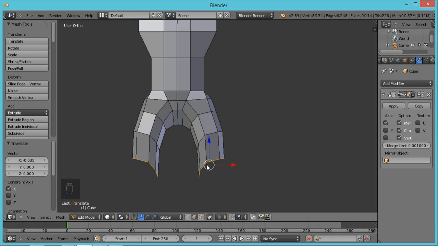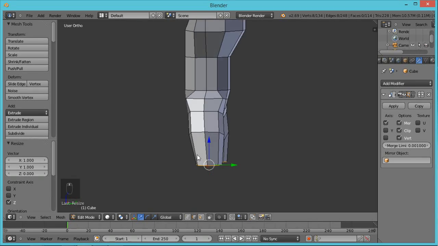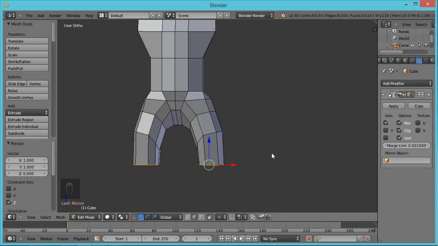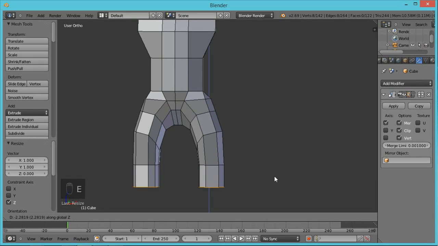But anyway, see how this is right here. We're going to make this flat, and the way we're going to do it is very similar to what we did with the bottom of the neck. You're going to hit S to scale, the Z-axis, and then hit 0 on the keyboard. On your regular number keys at the top of your keyboard, not to the side. And that's a very useful thing, so keep that in mind. It's definitely useful when you need to flatten things out.